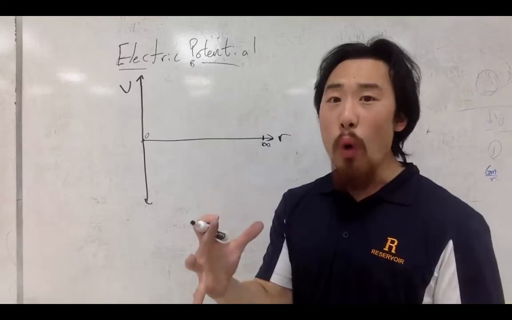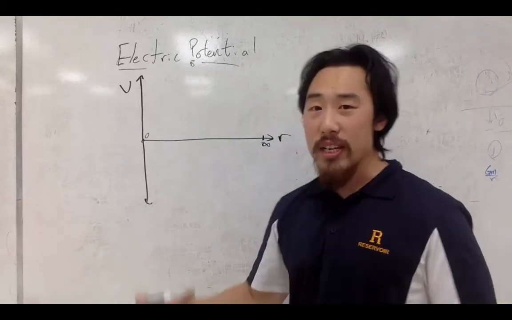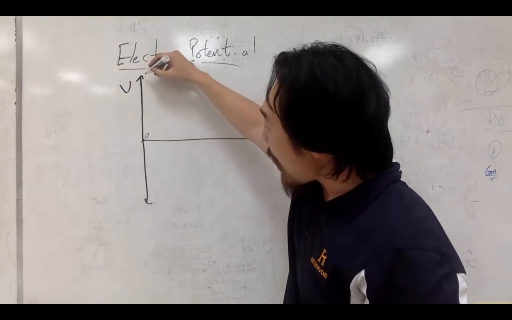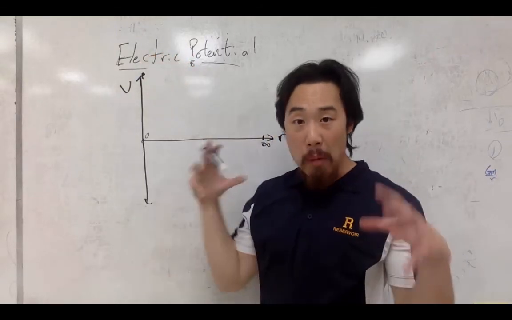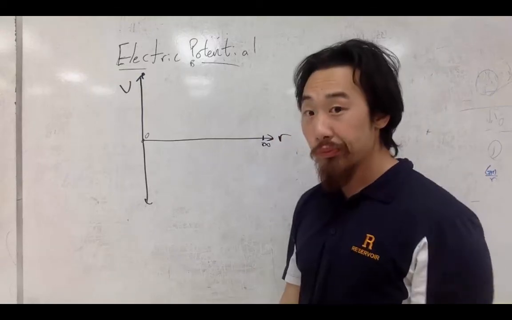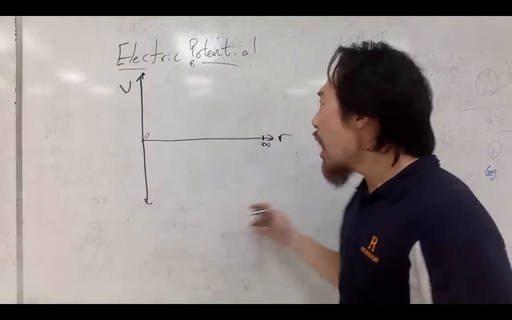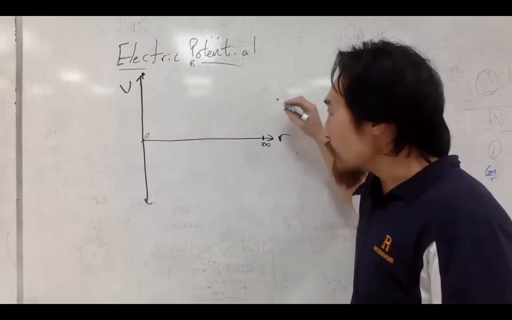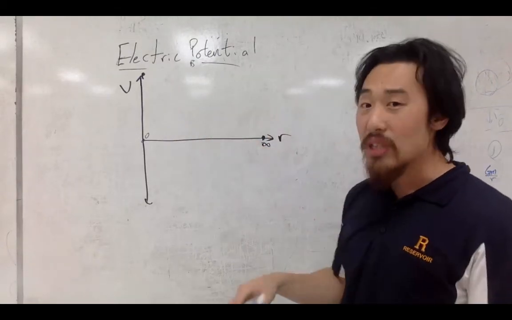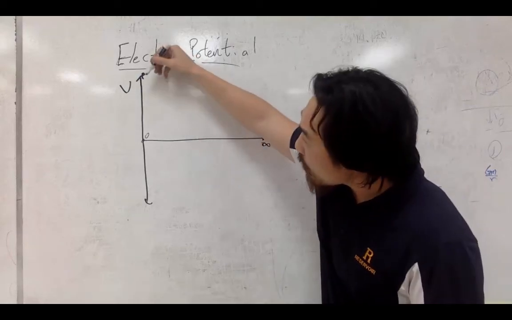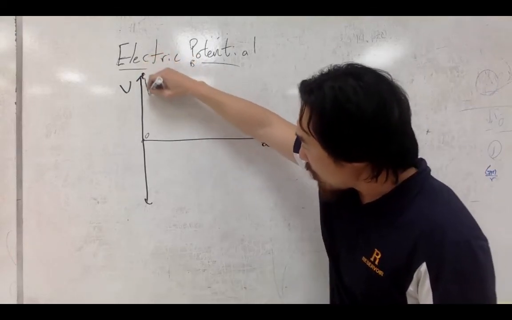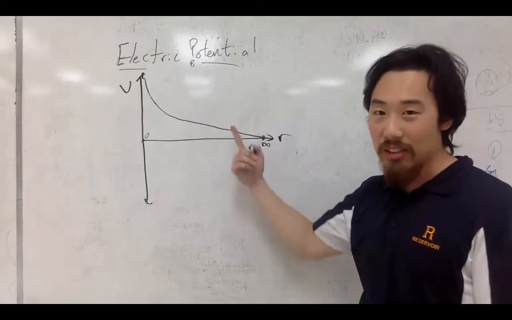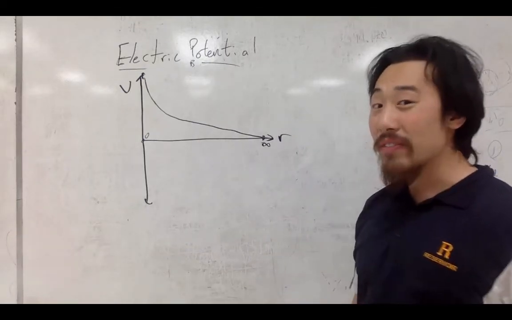The closer you are to the charge, the voltage is super high. So for a positive charge, it'll be up there. It'll have positive potential. But the further out you go from the charge, like infinity, the voltage approaches 0. It doesn't actually reach 0, it approaches 0. And what we get is this beautiful curve. And that's for a positive charge.